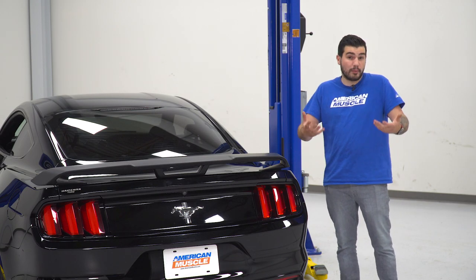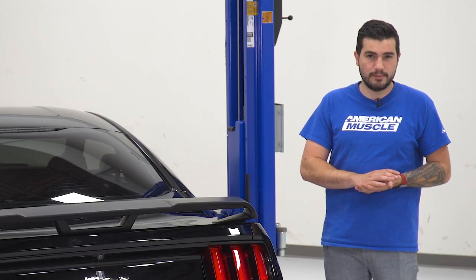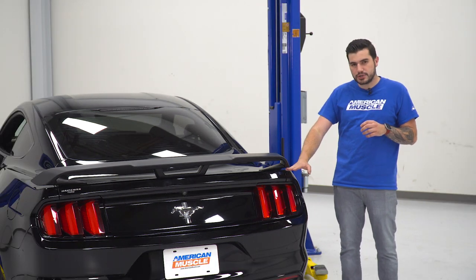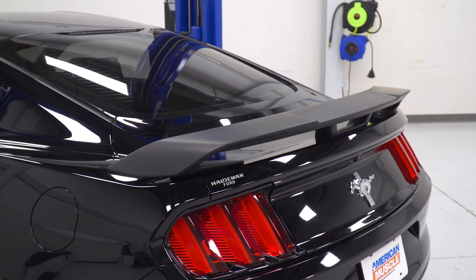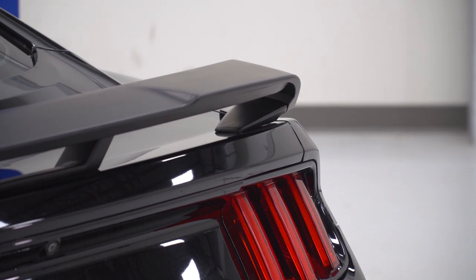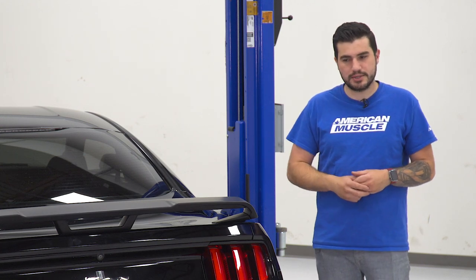This is more of a race or Performance Pack inspired design, something that's more of a pedestal spoiler rather than a flush mount one. Typically the base model GTs and EcoBoost would come with the flush mount spoiler — it's almost a ducktail, very flush with the trunk lid. This guy with the Performance Pack comes up several inches to give you that more aerodynamic look. It's a whole lot more aggressive and very OEM styled, so if you're a fan of that OEM look, this is a great way to go without going to some of the more unique or in-your-face aftermarket options.